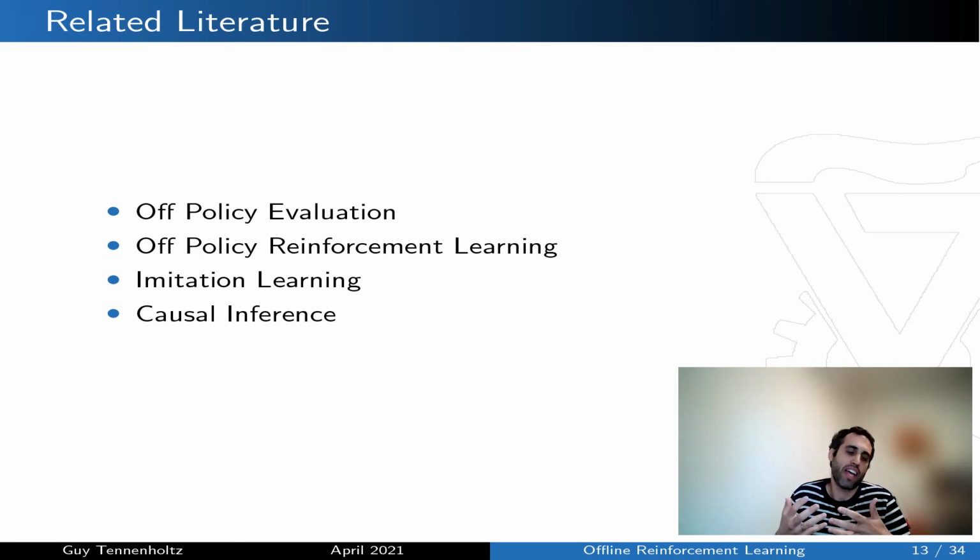We're not even promised that we're able to do this. Maybe the problem is not even identifiable. So it's important to understand that when we have partial observability, things become much more difficult, especially when we're dealing with offline data. And partial observability is probably something that is always inherent in every problem where we're using data that we didn't collect. If someone else collected the data for us and gave us this data, most likely it contains these hidden confounders or these partially observable elements that are going to really bias our results.